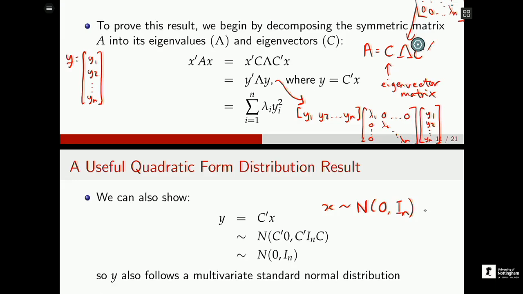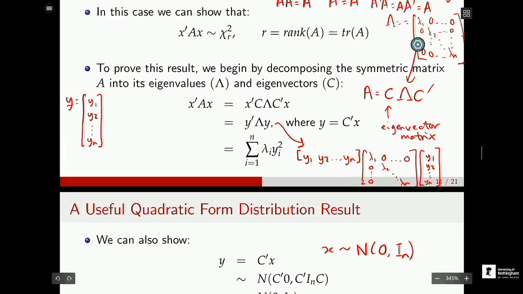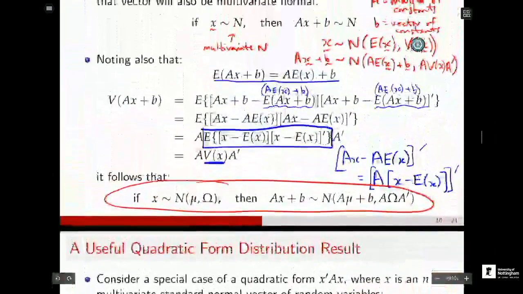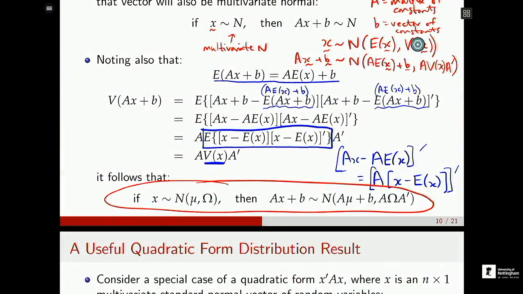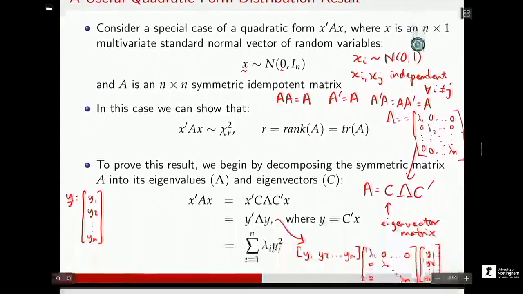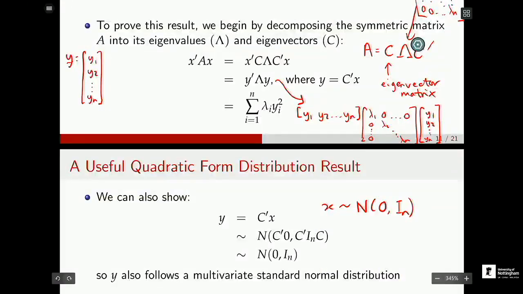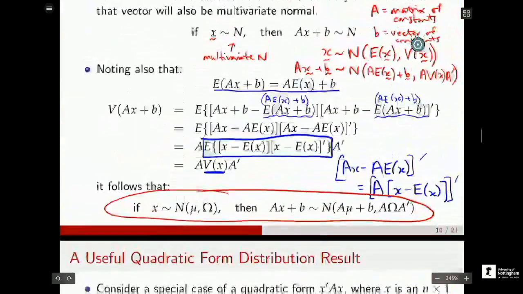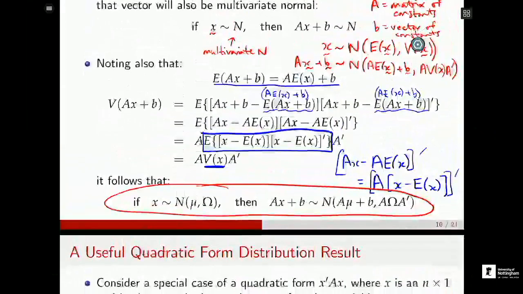So what we're taking here is a linear function of X. It's a matrix times X. So we can use the result that we looked at the beginning of the lecture. If X is normal with mean mu and variance covariance omega, we had a result for the distribution of a linear function of X. Well, what we're doing here is pre-multiplying X by a matrix. We're not adding anything to it though. So it's a bit like this result, but without the B part, because we're not adding any constants on. But you can see the effect.